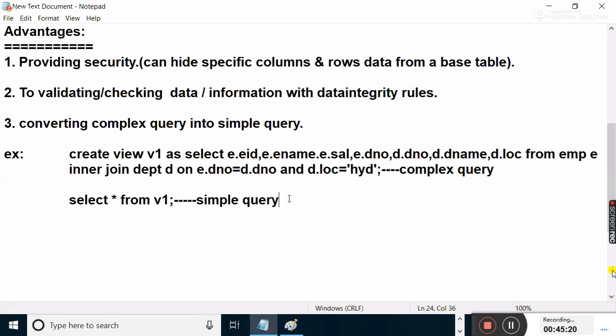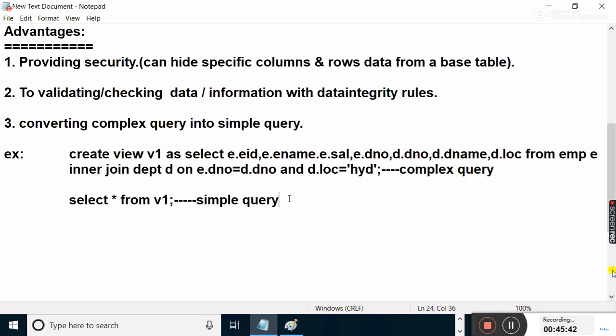Whenever you want to interact with the USA database server tables, in real time the administrators do not give you permission to directly interact with the original tables.